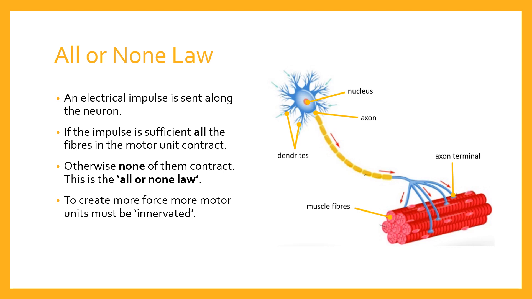So at the muscle scale, where there are several motor units, if we want to create more force we need to innervate more motor units. Let's say there are 20 motor units in a muscle — each can only be turned on or off. They're either contracting fully or not contracting at all. We could have four of them contracting fully and the other 16 not contracting at all, producing a relatively low amount of force. Or we could turn them all on — all 20 motor units contracting — and that would produce the maximum force that muscle is capable of.